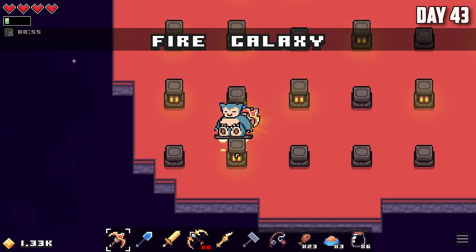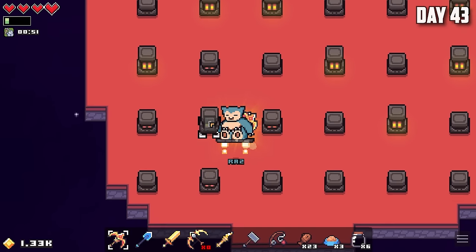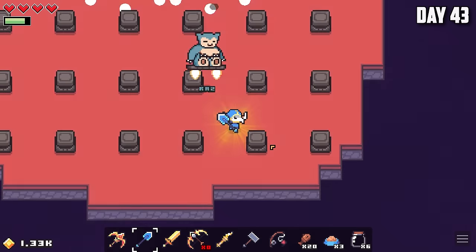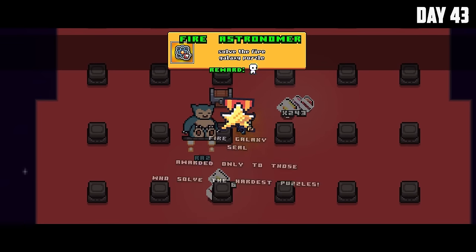On day 43, I made my way into the fire galaxy and spent ages trying to get the rods to either sit down or up, but once again I resorted to Google for the answer, and I would have never got it in a million years. So thanks to the power of Google, I earned the achievement Galaxy Puzzle, and also gained another heart.